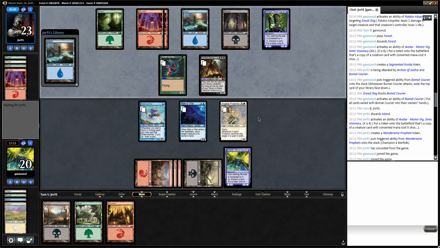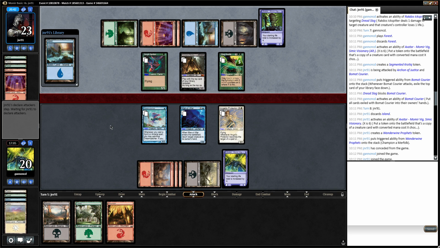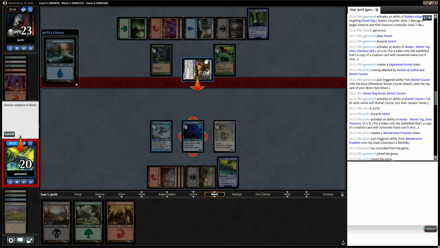Very glad to find this flyer. Stag Beetle. The card's good, although it is just a 5 mana 5/5. My opponent's stuck at 6 lands again? This doesn't have flying, right? So I'm just gonna double block. Seems fine to me.